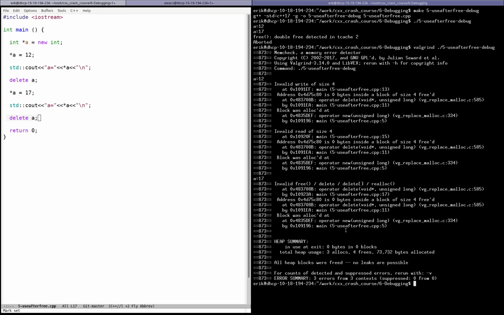It can tell you the first time where the code did some access to memory that it was not supposed to do. And on top of being able to point you to the first error that it detected, it can tell you lots of things about the context of this particular memory access.